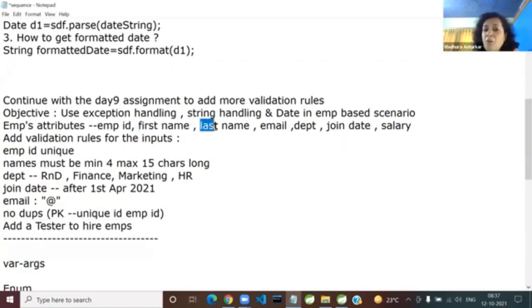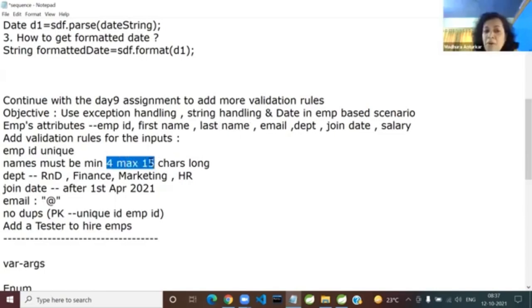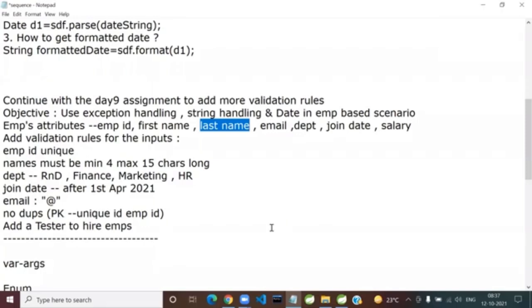So let's say we want to validate the last name. And what is the rule? The last name must be minimum 4, maximum 15. Okay. So we are validating the last name of the user. Anyone wants to tell me, is the requirement clear? Yes or no? So here, validate, okay, anyway, I was going to say only write once, but it's the same one. So we can write both.